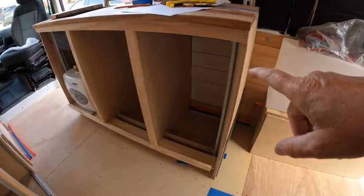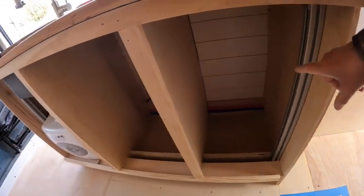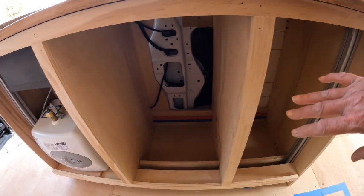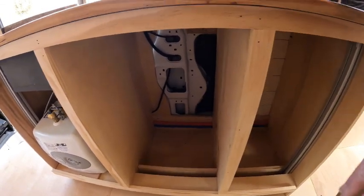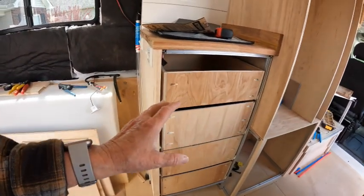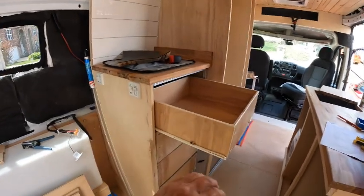But this is going to be a cabinet. You can see I did the shiplap wall behind there. And then this one is going to be drawers. Because we're saving on weight, we're not putting backs on either one of these drawer units, so that it lessens the weight. Really got a lot done.